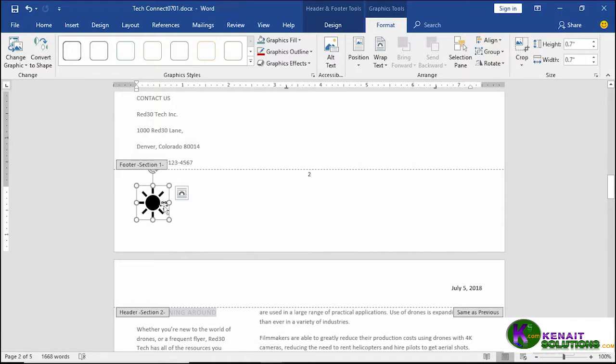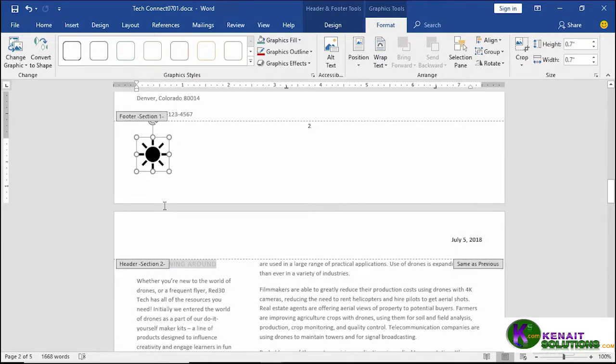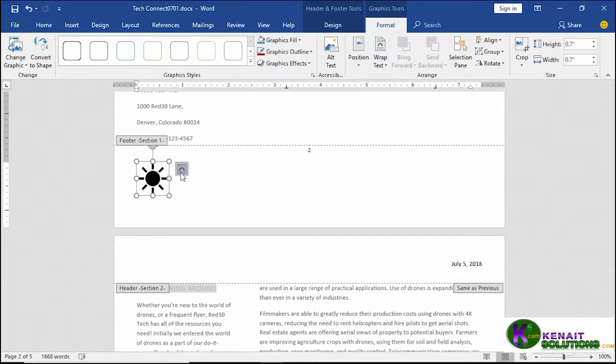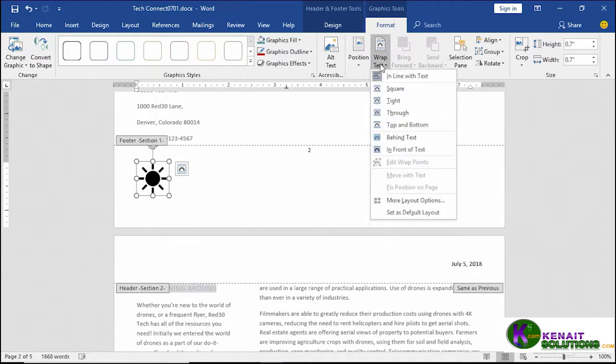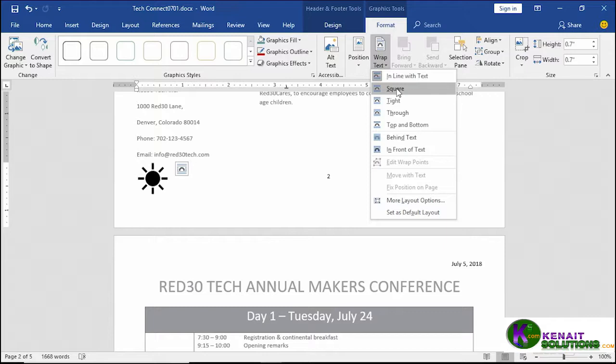If we want to move it around, we have to change how it's anchored. Right now, we saw that cursor flashing on the left-hand side of our screen. Well, it's just like any other character. It's anchored. Well, we can change how it's anchored by either going to this little pop-up for layout options or by going up to the Format tab under Graphics Tools. You can see there's a Wrap Text drop-down. Click that. And this is just to decide how text, if we add any, is going to wrap around. Instead of being in line with text like any other character, that's why it's over there on the left, we can choose one of these. I'm going to go with square.